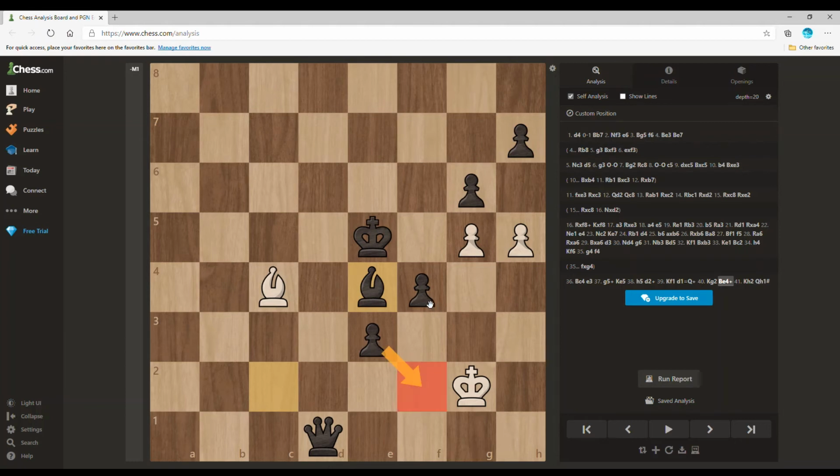These pawns are guarding important squares. These pawns are making sure that white's 2 pawns don't advance. The king is supporting this pawn. And now what? One piece is not doing anything? You're right, it's the queen. So now king h2 and queen h1.